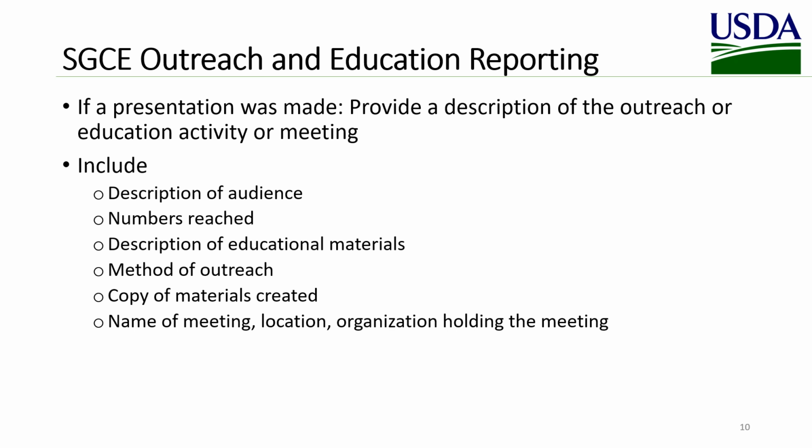For sheep and goat, cervid and equine outreach and education reporting, if a presentation was made, provide a description of the outreach or education activity or meeting, and include a description of the audience, the numbers in attendance, description of educational materials, the method of outreach, a copy of any materials created, and the name of the meeting, location, and organization holding the meeting.